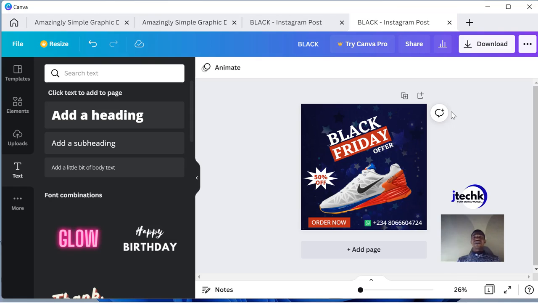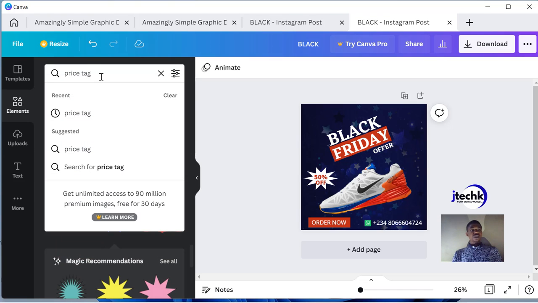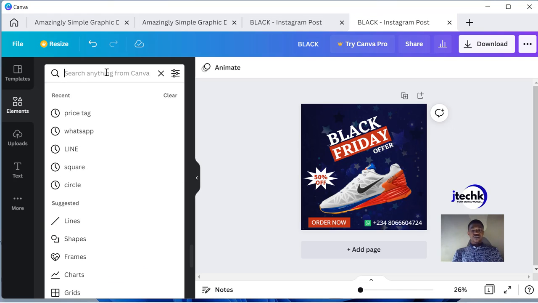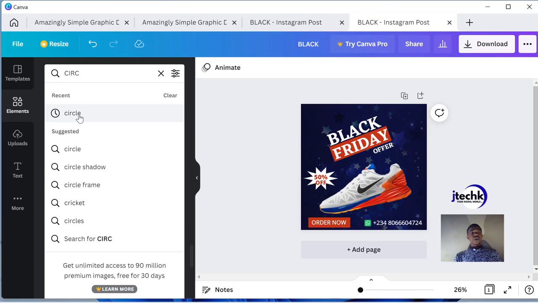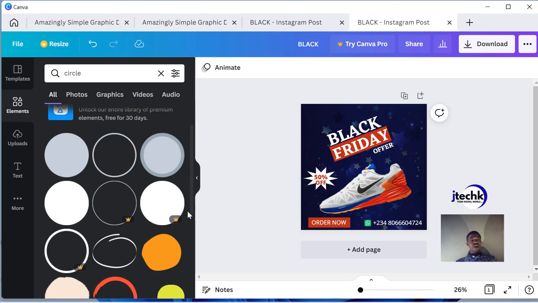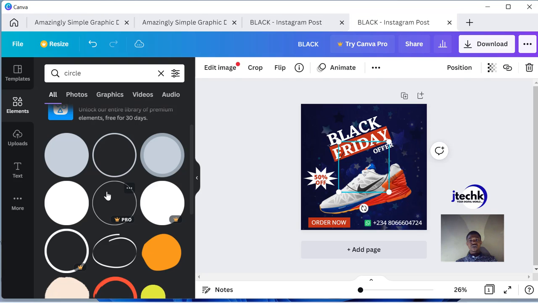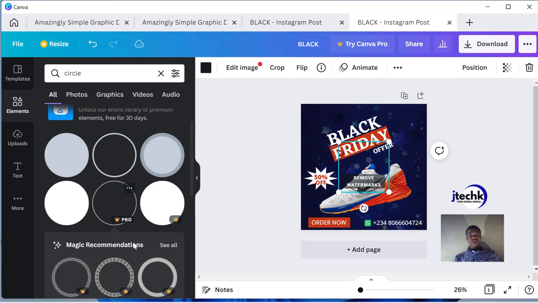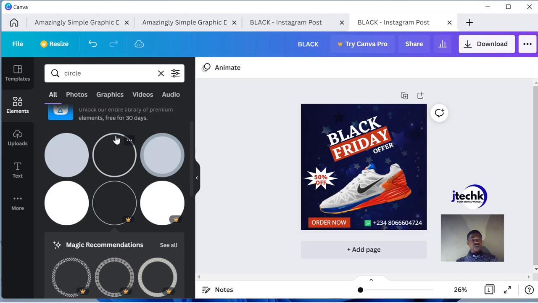But if you just want to put some fizz to it again, one more thing I would like to do so that it looks kind of techy. What do I do? Okay, let's just put a circle somewhere here, a red circle. So just go to elements, type circle. I'm doing these designs as if I'm doing it for a client. That is exactly what you have to do, put in your best work. This is a pro version, so I can't use it. There will be a watermark on it if I use it, so I'll delete this. Okay, let's use this. I can still achieve what I want to achieve.